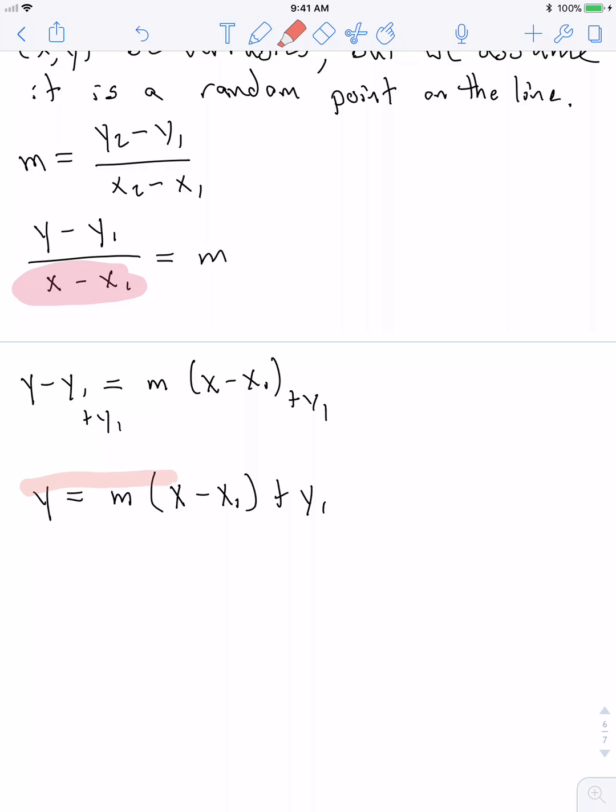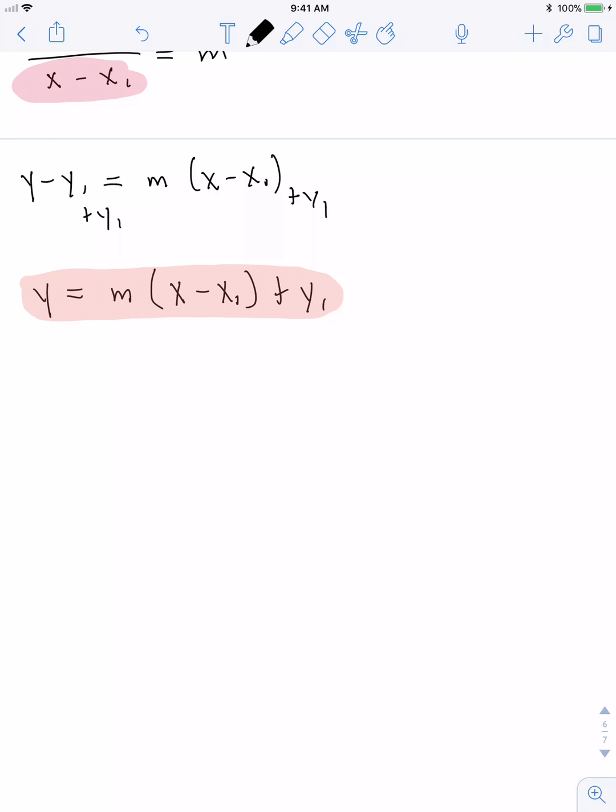And we have a general equation for a given line that uses 2 points. It doesn't use us looking at the graph at all. It doesn't use us knowing what the equation is beforehand. Just if we have these 2 points, we can very quickly and easily get the equation. So remember that even though there's only an x1 and a y1 in this equation here, to find the slope m, we needed a second point, x2, y2. So we really do need these values.